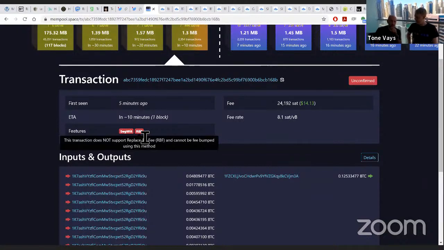A lot of people are afraid of replace by fee because it creates an opportunity for a double spend. Or not a double spend, but like a fake spend. Like I send you a transaction with a very small fee, 1 sat per byte, and then I send the same Bitcoin to someone else at 1 sat per byte, and then I bump one of them. Yeah, well, of course, that is the double spend problem that many people have been fighting about.